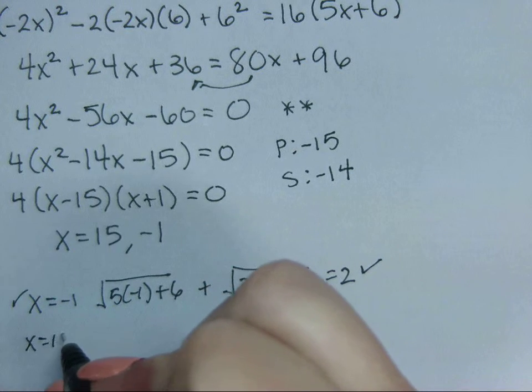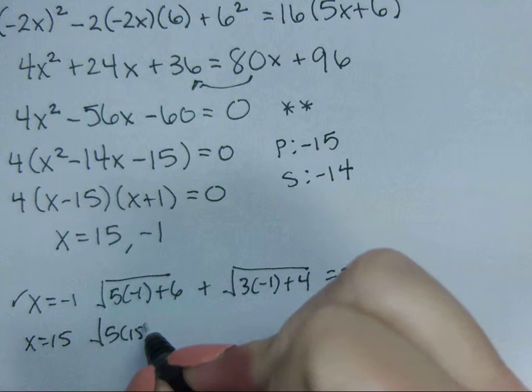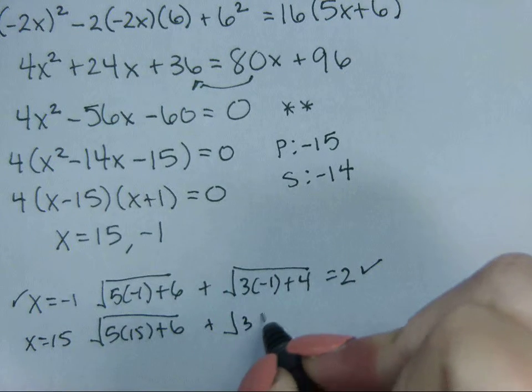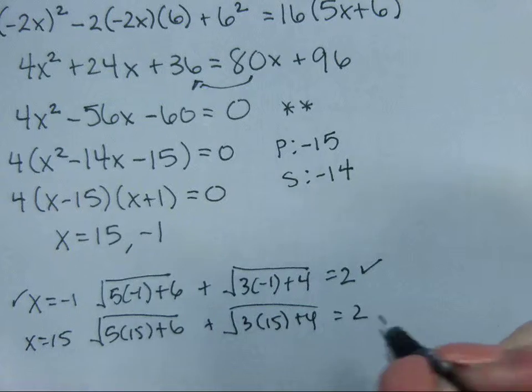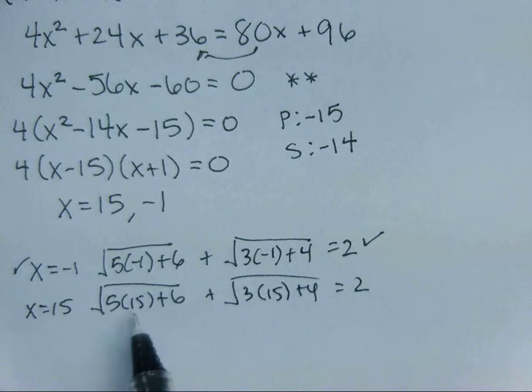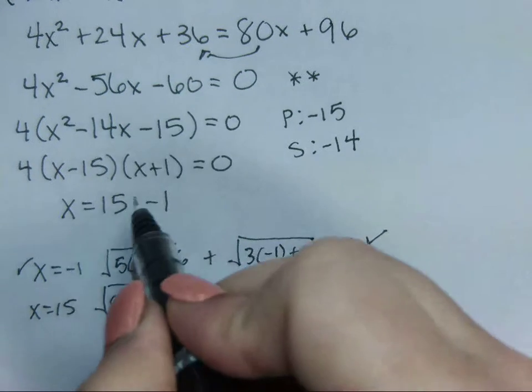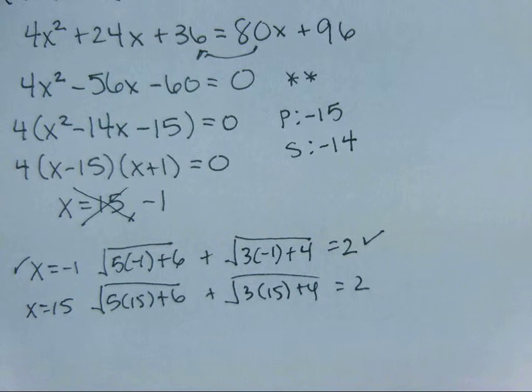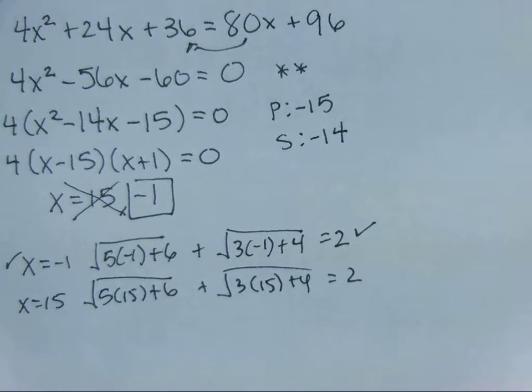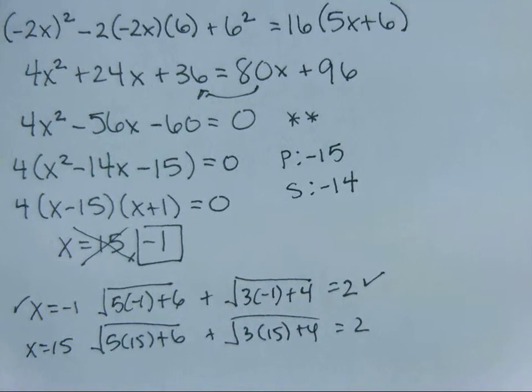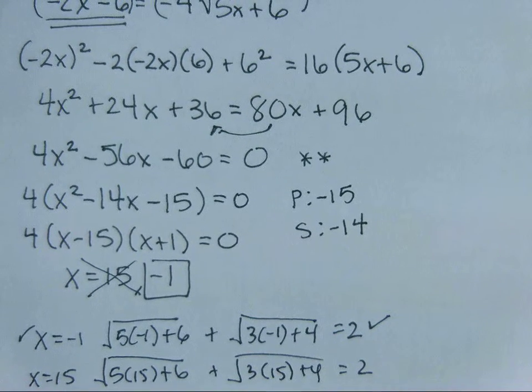All right, I want to look at what happens with 15, though. I already know that's not going to work. This is going to be a massive square root plus a massive square root. That's not anywhere close to being 2. All right? So this one's not going to work. I mean, I'm not even going to bother trying to figure out what that is. That's your only answer. So you definitely have to double check your values. Right? This is probably one of the most complicated of the problems, but if you get stuck on the algebra, it's going to be rough.